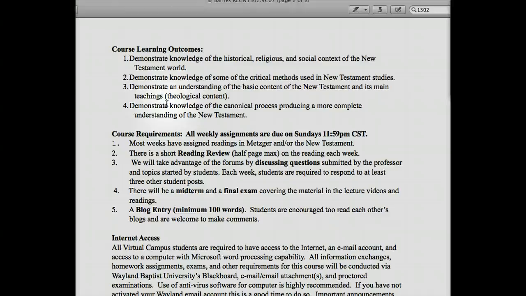But I just want you to understand the reading review. I only want about half a page on two questions. First question on Metzger, second question on the New Testament. So, piece of cake. Okay, and don't get discouraged or thrown off by the name reading review. I could call it anything. My professors called it a reading review, so that's what I call it. I might come up with a better name, but the name is irrelevant. What is relevant is the questions that you ask.